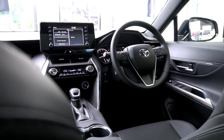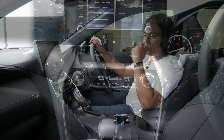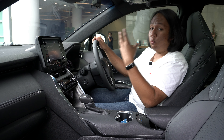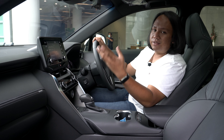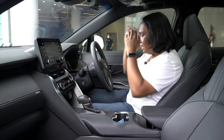In the middle you have a very distinctive center console with physical buttons for dual-zone climate control. You also have a large center touchscreen — unfortunately not the largest available for the Harrier, but the same unit seen in the Toyota RAV4. Even though it doesn't look like the best integrated system, it works very well — simple and easy to use — and it comes with Apple CarPlay and Android Auto as standard.